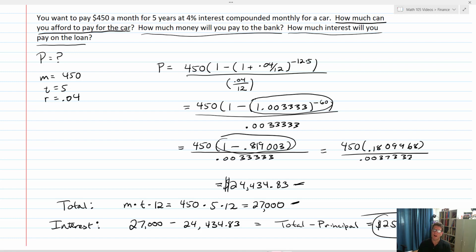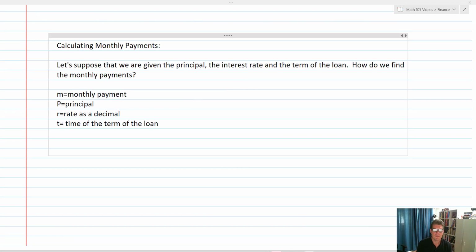We're now going to move on to figure out what should your monthly payment be if you were given a certain amount of principal. All right, so now let's see, how do we calculate monthly payments? And sometimes this is something that we want to know even more, right? Because we want to figure out, well, if I actually took out this loan, what would be its monthly payments? For most people's purposes, we could calculate these on Bankrate.com or some other place where they actually have loan calculators and monthly payment calculators.